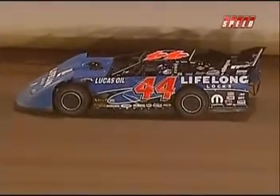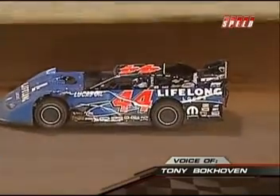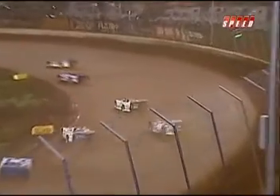During the last caution, two of Earl Pearson's crew members were up by the fence giving him all kinds of hand signals — it looks like a baseball game down here. They feel like they still have something left for Josh. No radios, no spotters — nobody to tell you in your headset where anybody on the Speedway is. You drive by the seat of your pants and use gloves to talk to your drivers — gloves and airport stakes.